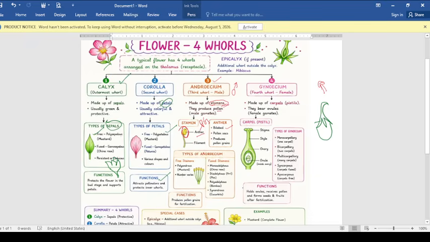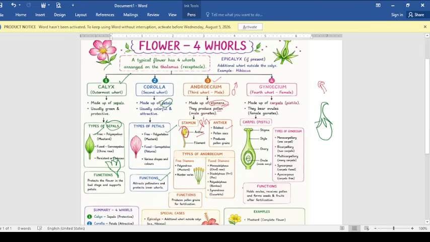Now, when we talk about the classification of stamen based on adhesion, suppose all the stamens are free from each other, as you can see, filaments are also separate from each other and anthers are also seen individually. So, this condition is called polyandrous, as in mustard. But if they are fused in one or many groups, we can name them variously.